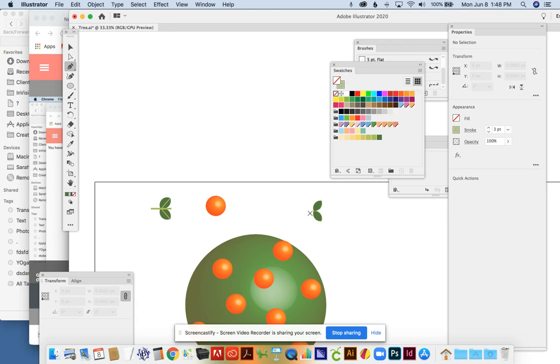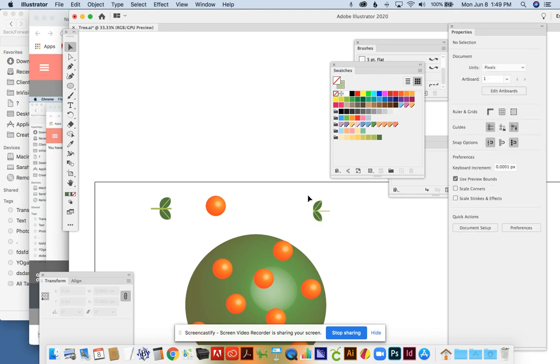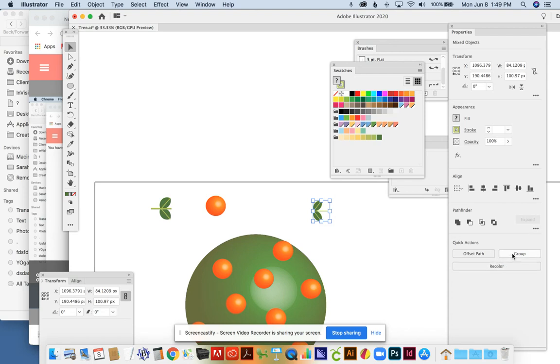Let's try this. Now I'm in my pen tool, and I'm going to go from here, holding down Shift so I go straight and not up or down, and go there. That looks pretty good. I'm going to hold Command to get out of that tool, then get back in the tool again and make a little vein for the leaf, like that. Then hold down Command to get out of that tool, and click that. Now I'm going to grab it again and go to Group.